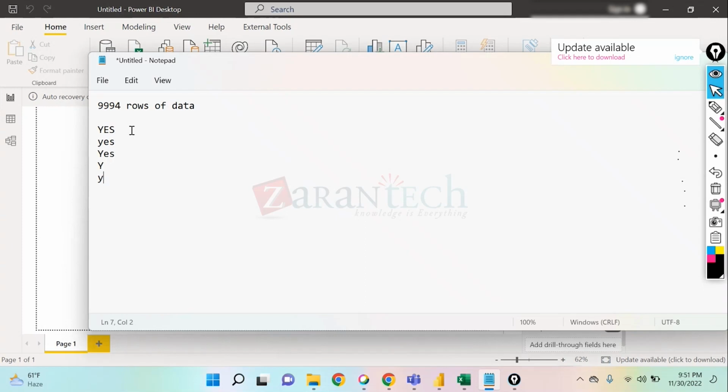You need to transform it. Then instead of loading, you will transform the data. In case you think that your data is ready to be used, then you can click on Load data.